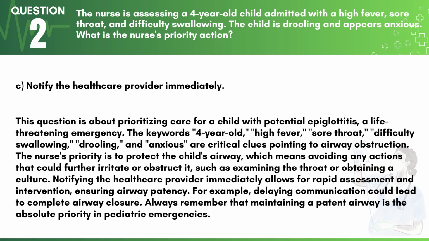The nurse's priority is to protect the child's airway, which means avoiding any actions that could further irritate or obstruct it, such as examining the throat or obtaining a culture. Notifying the healthcare provider immediately allows for rapid assessment and intervention, ensuring airway patency. For example, delaying communication could lead to complete airway closure. Always remember that maintaining a patent airway is the absolute priority in pediatric emergencies.